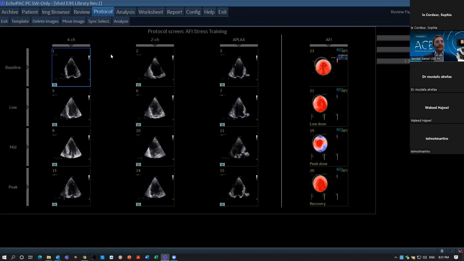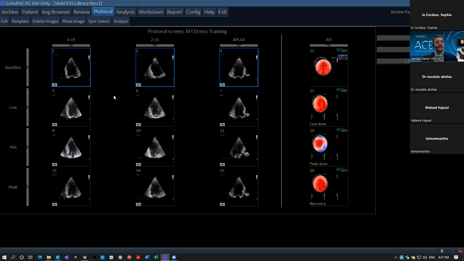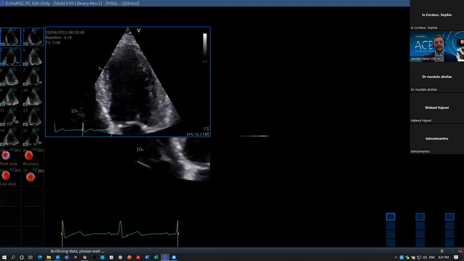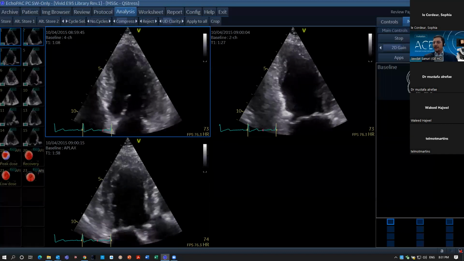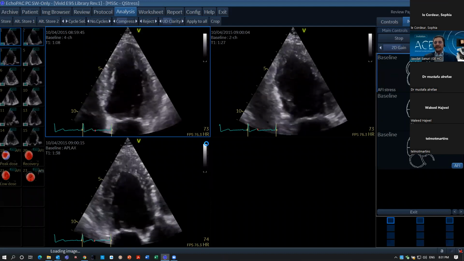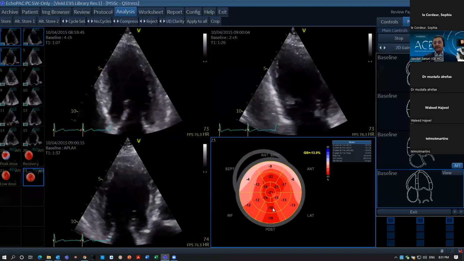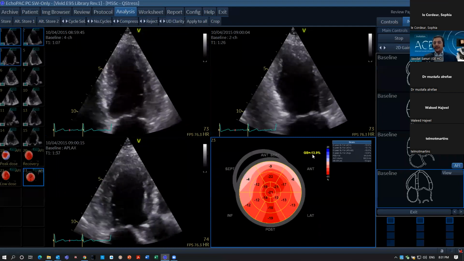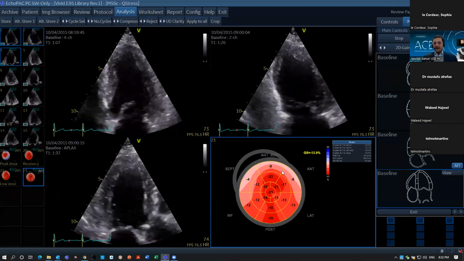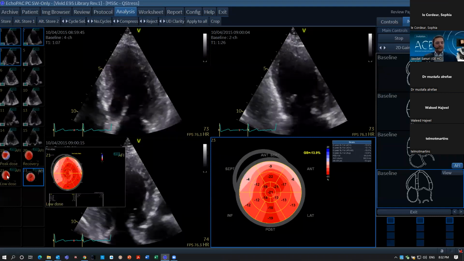If you go to each one of the stages, for example baseline, you can go to analyze for that baseline stage, and go to measurements to do score. So you can see AFI is done for the baseline. When you are in the baseline stage, you do a baseline AFI, and you can see it was done already. So this is the AFI for the baseline for this patient. You can see the global GLS is minus 13.9. You can see different regions, mainly the LAD a little bit reduced in the basal segments, and the right circumflex.